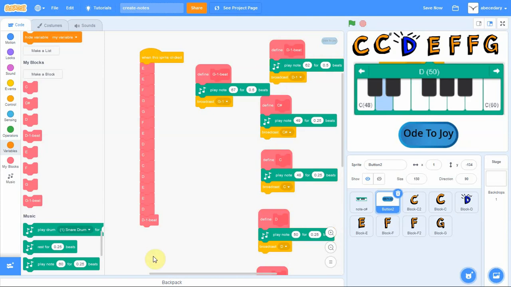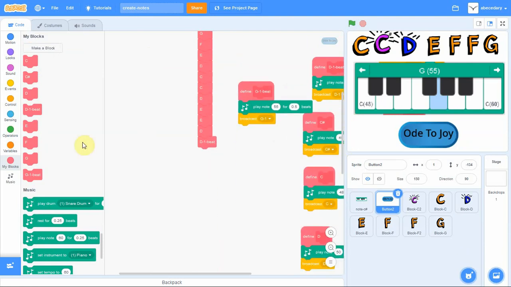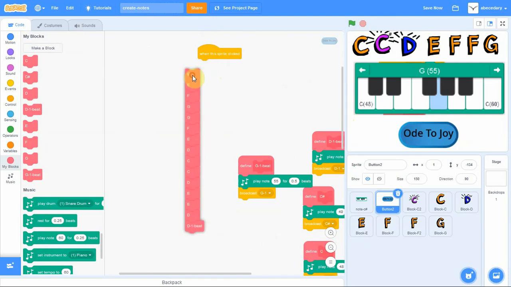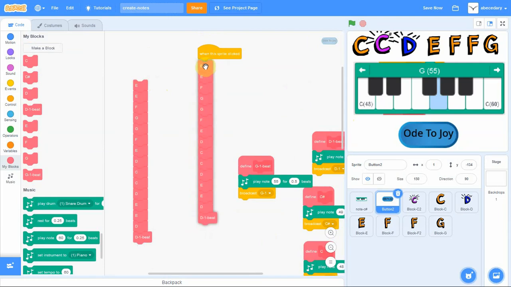So we know from the music that you've been given that the second sequence is more or less the same as the first, apart from the last couple of notes. So you right click on the first block, when you take it off the orange part, and click duplicate. That duplicates the entire block. And then we're going to change just a few notes to make the second part of the Ode to Joy.